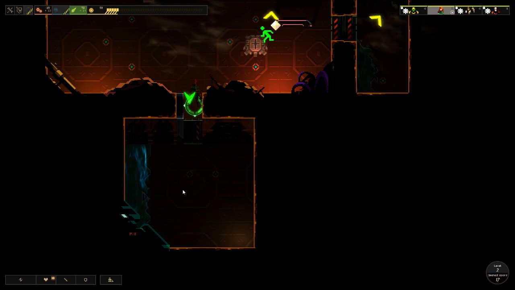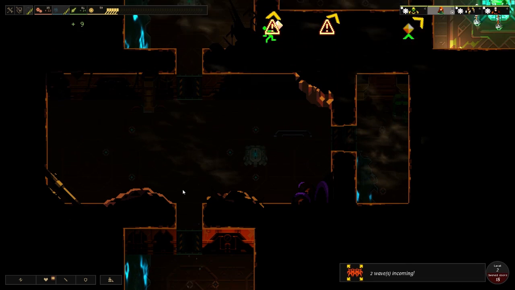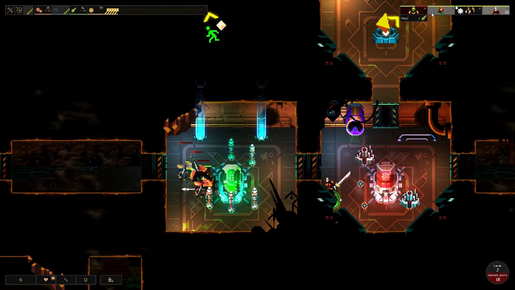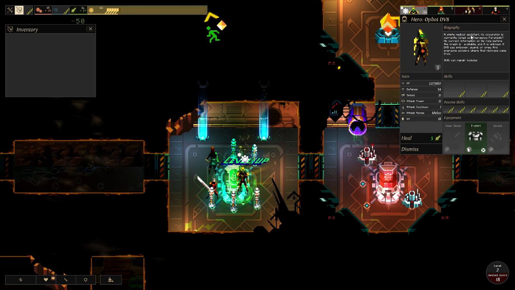Right. Keep exploring. We're probably coming near to the end of what we're going to find in this dungeon now. We're getting a lot of waves though. We'll charge back to here. Just make sure that everything's okay. Get that guy in there. Might as well... Oh, I might have to use some of my food to level this guy up. In fact, I'm going to level him up anyway at level 5.